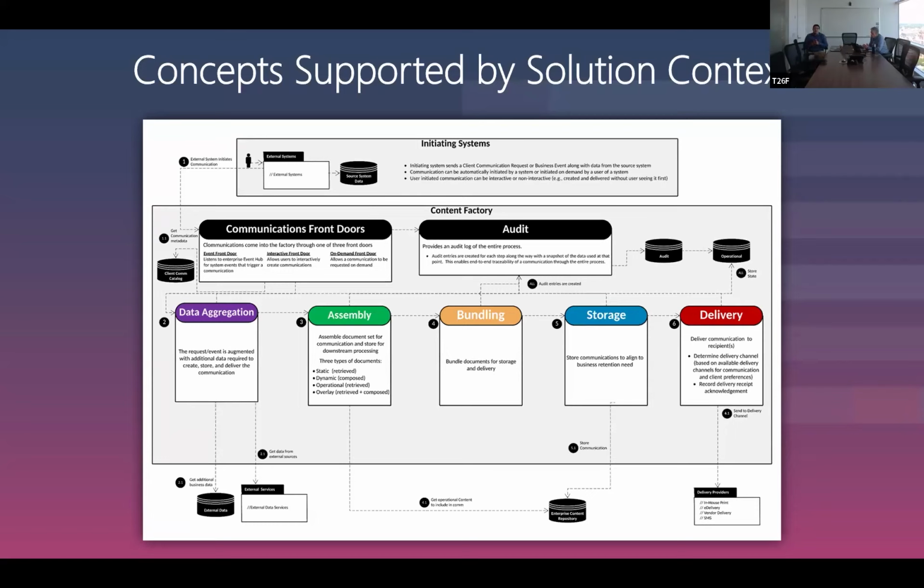And then we assemble the content, right? So communications are made up of multiple pieces of content. And so we'll create all the pieces and parts of that content. Think about something like our life contracts. They're made up of 188 pieces of content right now. So we'll throw that into a bundling component, right? This way we can align for an ease of a client experience. Right? No one wants to download 188 PDFs, so let's put it into one, right? And bundle as a deliverable unit.